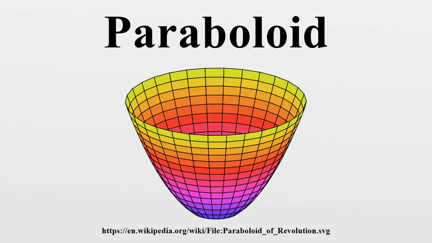Properties. With A equals B, an elliptic paraboloid is a paraboloid of revolution, a surface obtained by revolving a parabola around its axis. It is the shape of the parabolic reflectors used in mirrors, antenna dishes, and the like, and is also the shape of the surface of a rotating liquid, a principle used in liquid mirror telescopes and in making solid telescope mirrors. This shape is also called a circular paraboloid.